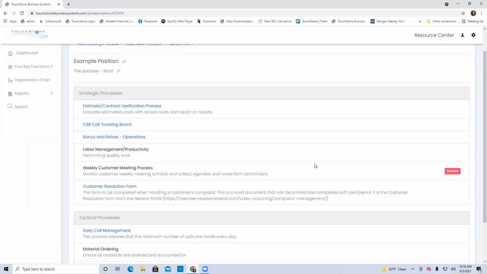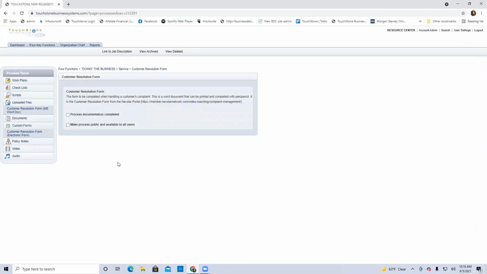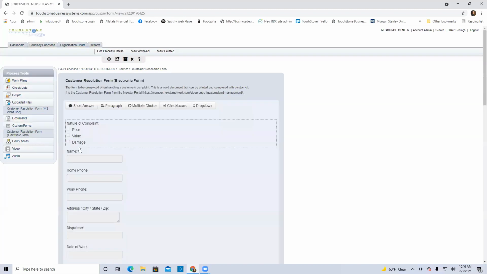Someone's asking about the colors of the processes here. The colors, first of all, blue means that there's something in the process. If I click this process, something in it means there's tools in it. Like here's a customer resolution form that's been built. There's an uploaded file here.